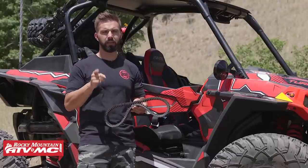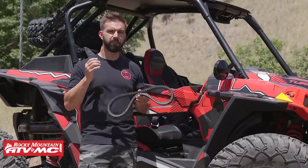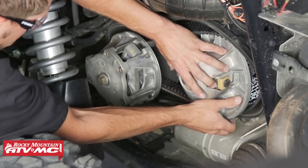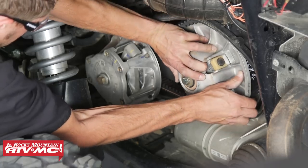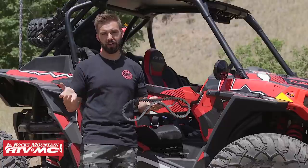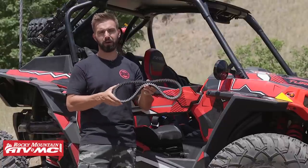Highly recommend doing a dry run. If you've never changed out a belt on a UTV before, it's not a difficult job as long as you know what you're doing. Practice it at home — take your belt off, put it back on. That way, if it does happen out on the trail, instead of being an hour-long job, it's just going to be a five to ten minute job. It's going to save some grief and headache. That's our fourth item: get a spare belt.